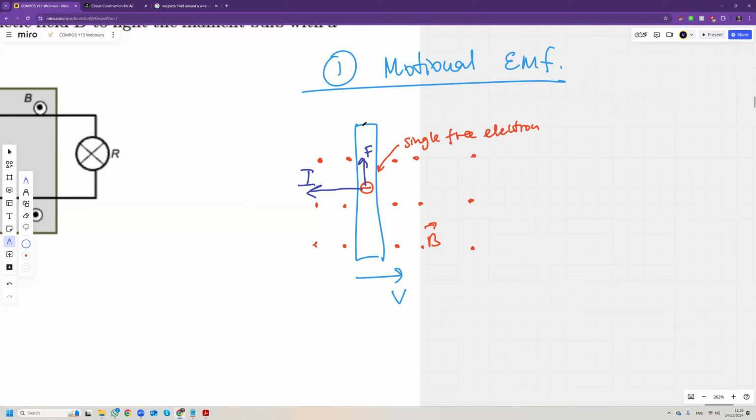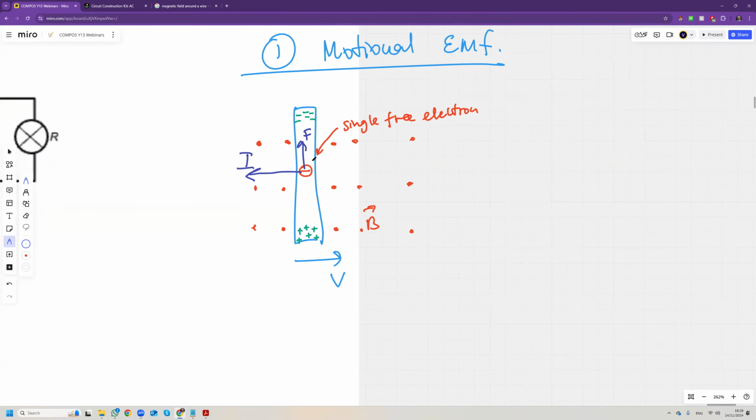What that means is that the top of the rod will become negatively charged because electrons will be pushed to the top, whereas the bottom will become positive because the electrons have left to seek a better life on the top end of the rod, or some of the electrons, the ones that have the most energy. So that is a magnetic force that pushes the electrons up. There will be an opposite force because there's an electric field now. The electrons are now at the top and they're pushing the remaining electrons down.